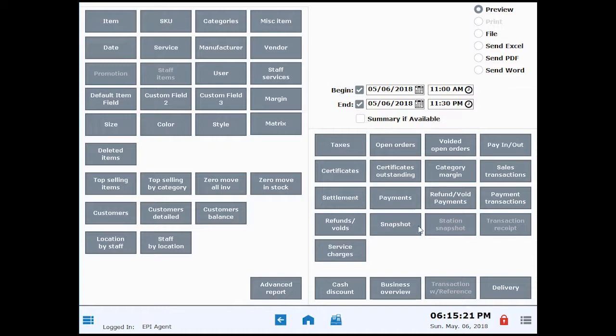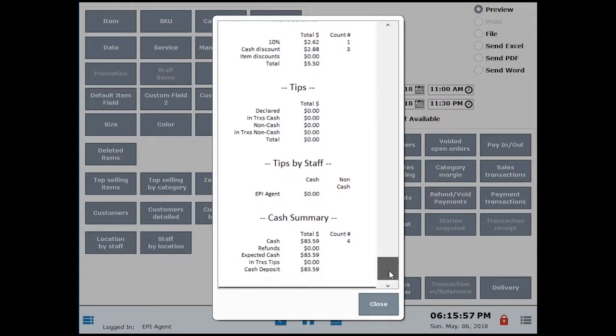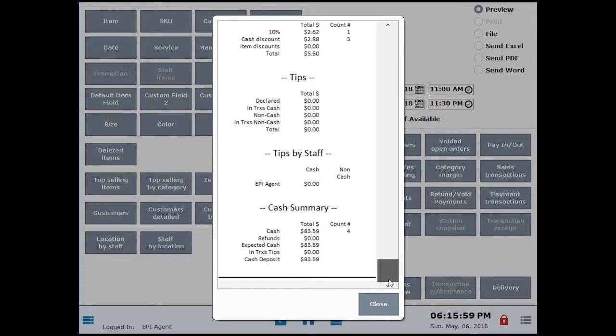I'm going to show two other reports now. The first report I'm going to show you is a snapshot report. And this is your X report. So you can basically run it at any point during the shift or the day, and you can see where you are. I'm just running it for my whole day and for my current business hours. It'll let you see where you are. Maybe there's some type of payout that you need to do, or you need to do a cash drop, or whatever the case might be. This is for the entire company or entire business. And it's going to show you where you are today and everything that has been done.